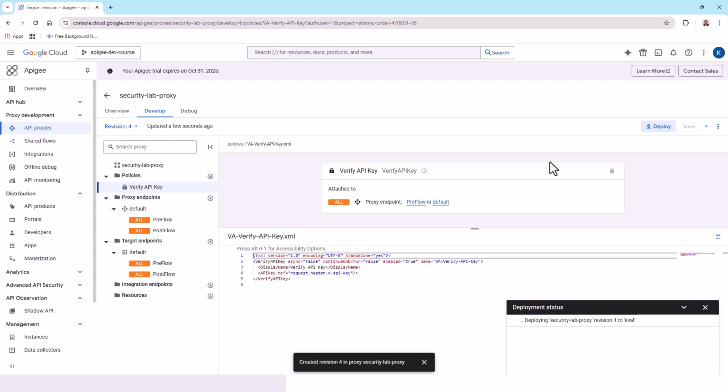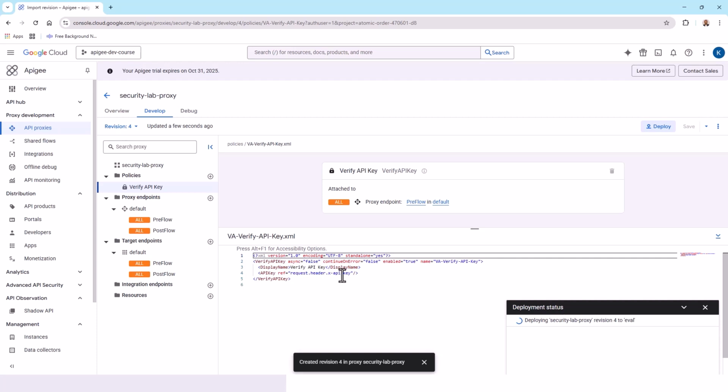Now earlier the reference was request.queryparam.apikey. This policy tells Apigee to only look for the key in the URL as a query parameter. However, it is standard practice, and our curl command will also do it, to send the key in an HTTP header, X-API-Key.